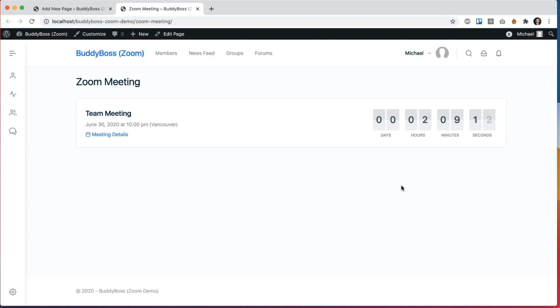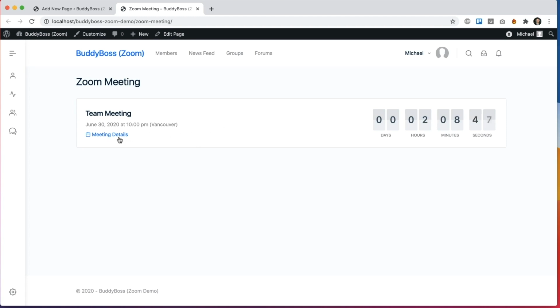So we can see here that we have a little over 2 hours remaining until the meeting starts. We felt it was really important to display a countdown timer in the block because you potentially have people from all around the world who are trying to join this meeting at the exact same time. It is useful to see the time zone, but seeing the exact countdown to the meeting time is even better.